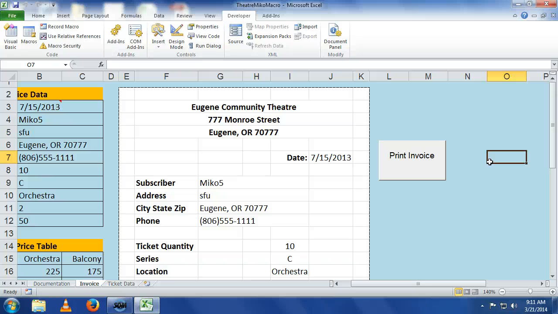So any questions on that? Jennifer? My insert button isn't up. Your insert button? Like it's grayed out. Did you enable macros when you opened it? So when you're on the developer tab, is that what you're telling me? Yeah. And this is grayed out? Yes. Anything else grayed out? The document panel. Everything else is the same.